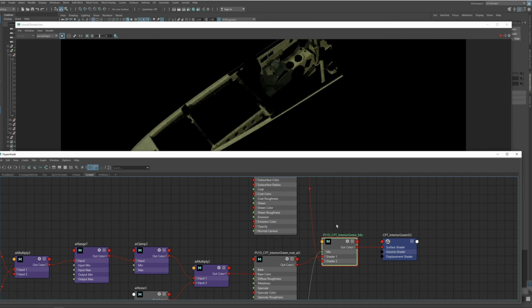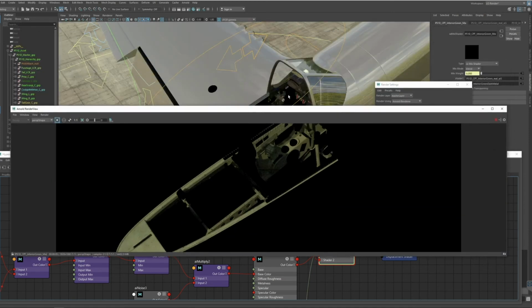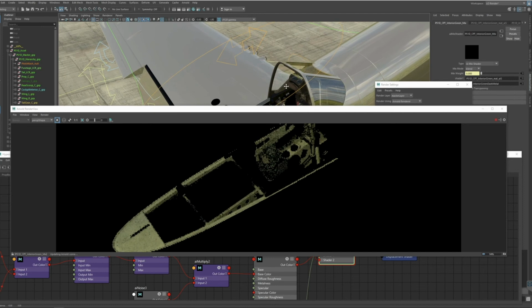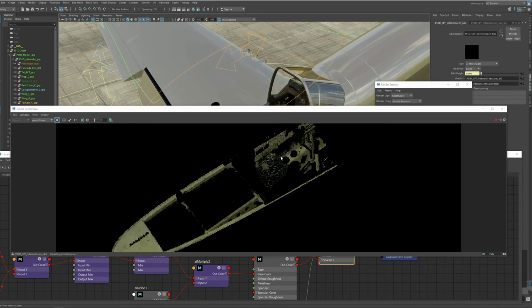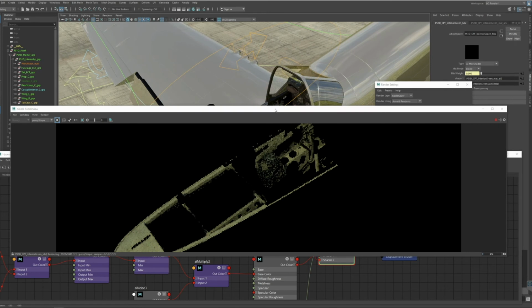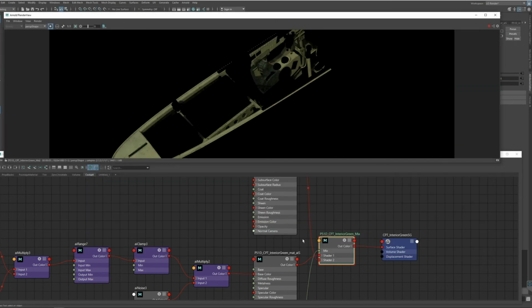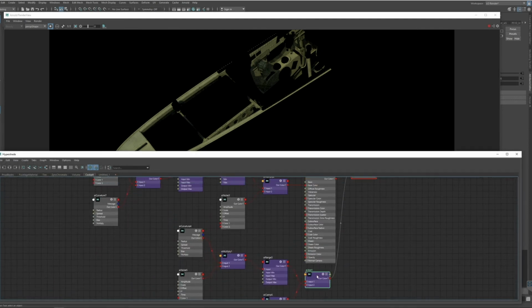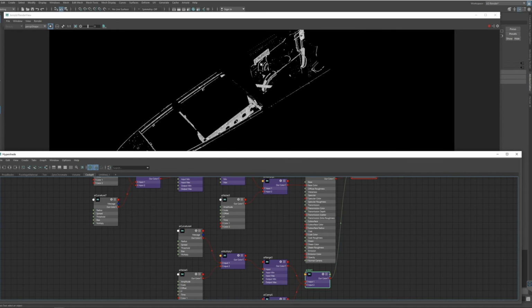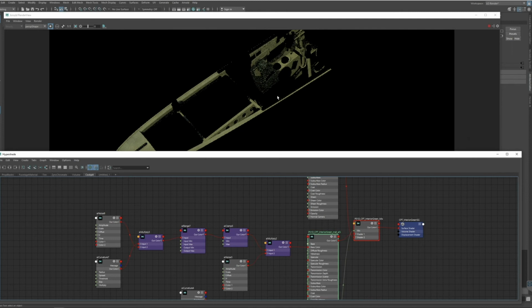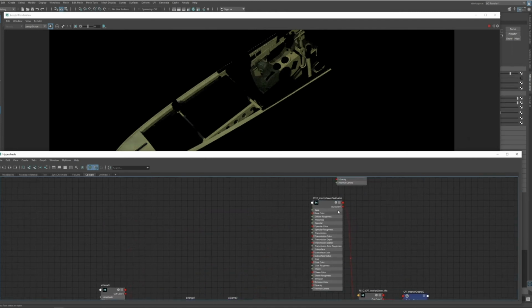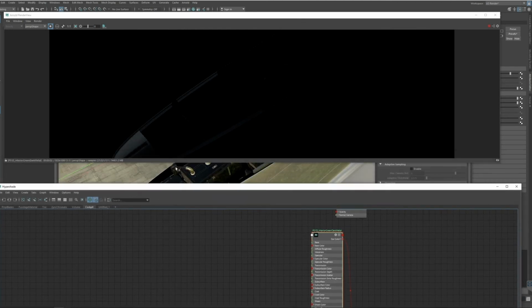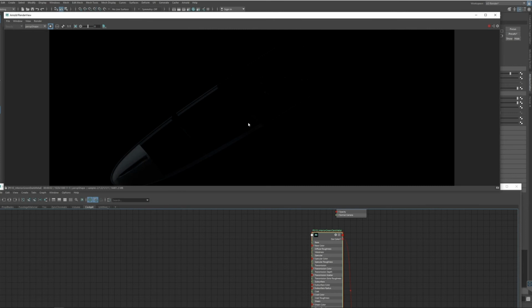As soon as I have that selected, you will see that you will only see this green material that is assigned to the outside walls of this cockpit. So you can see that in isolation, you can then step through that shader and see how it is built. You can see that this is a mix shader. This is basically mixing 2 materials based on another input. So what is this input? This is just a black and white texture, this mask. So this is blending between this interior green material and a dark metallic material. It's probably hard to see here, but this is basically a black metal with some reflections on it.